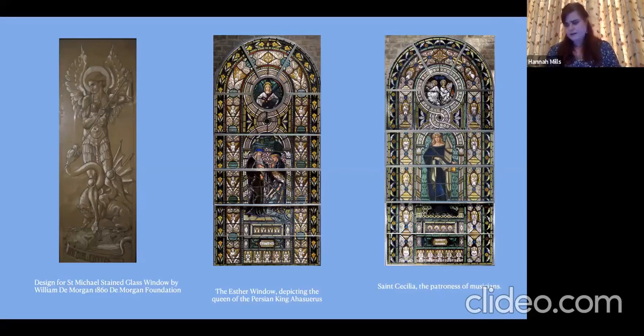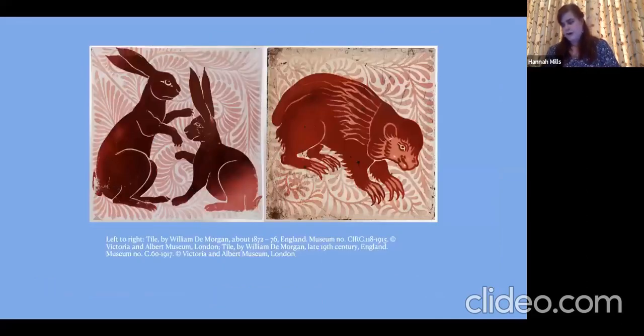So he noticed that this was a very, very similar technique to lustreware, which is the beautiful ceramics of the 9th century, particularly in Egypt, that then spread through Syria, the wider Middle East and Europe, particularly along the Silk Roads. And it's the process of oxidization and the jewel-like quality that really interested him, and also the different temperatures. So typically firing around 1100 degrees centigrade and reducing the oxide to a very thin iridescent layer, almost like pure metal, gives it this really jewel-like sparkling quality.